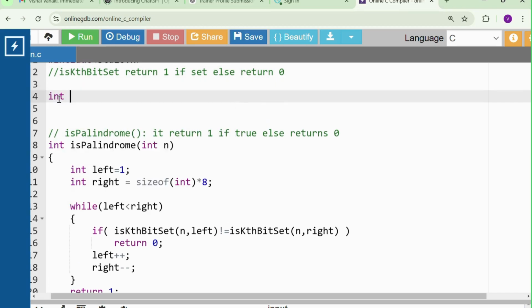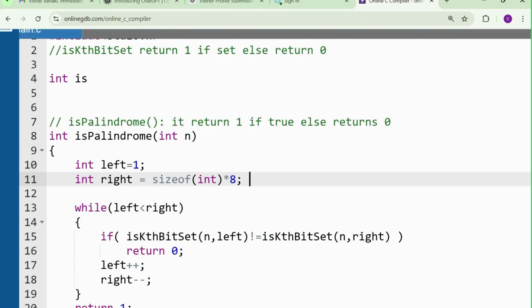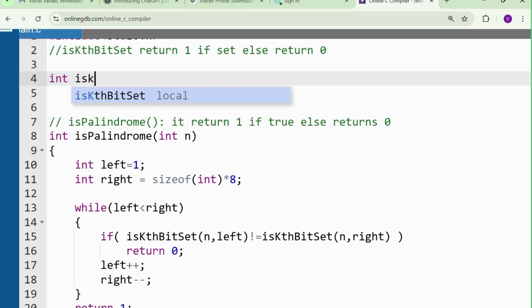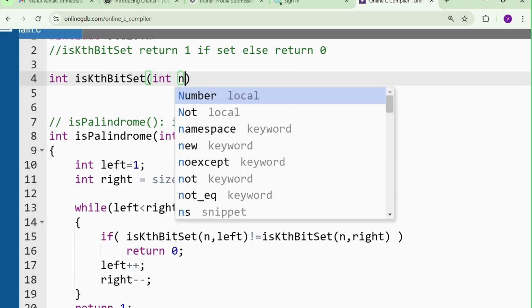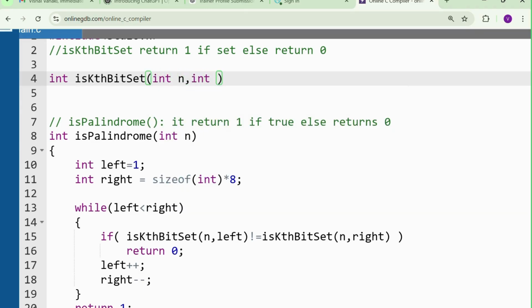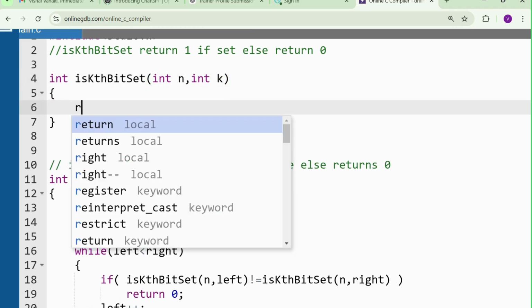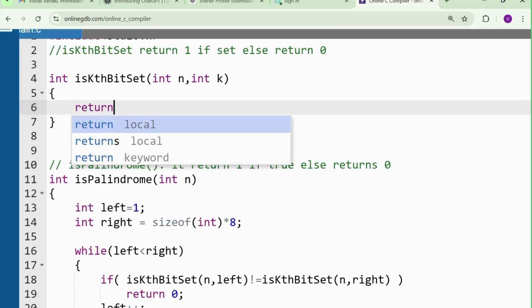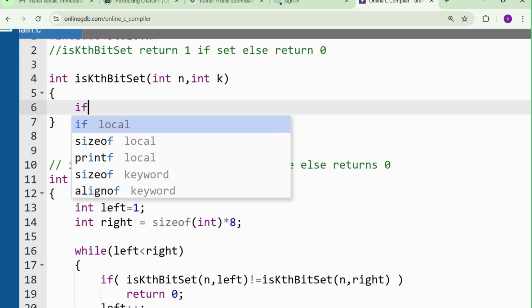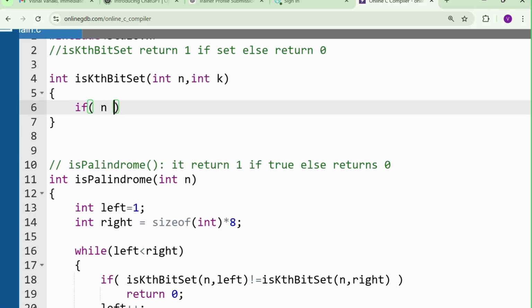Okay, so int is_kth_bit_set, int n comma int k. k indicates the bit. So how do we check here? If n bitwise and of 1 left shift by k minus 1.